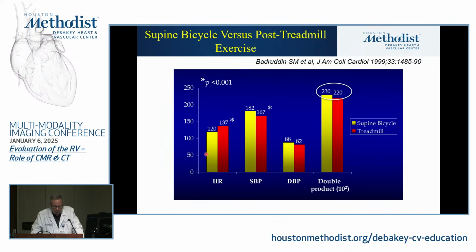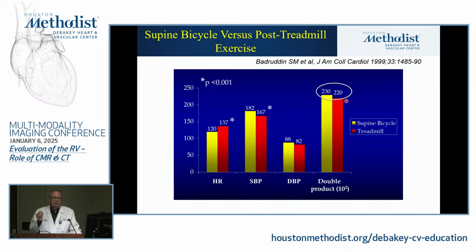And again, it showed a couple of things. Number one, heart rate and blood pressure behave differently on the supine bike versus the treadmill. So as expected, you get a much higher heart rate on the tread than you get on the bike, but then you get a much higher blood pressure, so that the double products are similar. That's why when we do a supine bicycle stress echo, we don't pay attention to the heart rate. Do not put the sentence that the heart rate did not reach, because few patients reach.